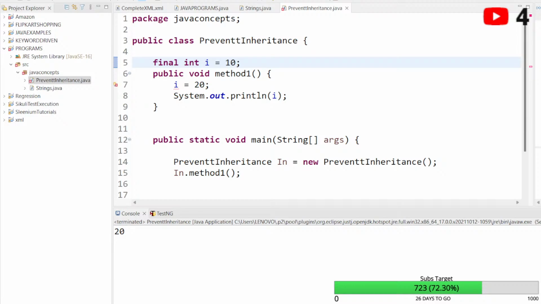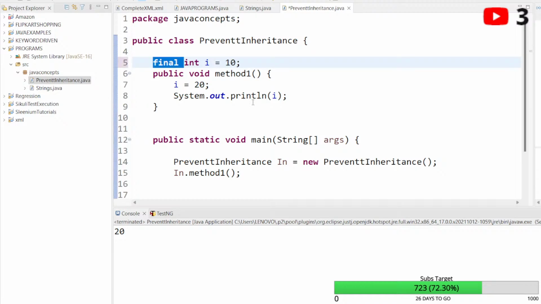Yes, that local variable. If we initialize any variable using the final keyword, it is not possible to change it. That is about the final keyword. In the first example, without the final keyword I can print the value as 20.